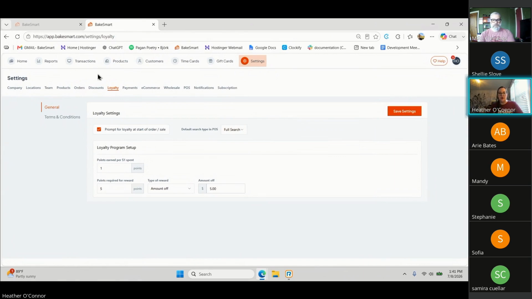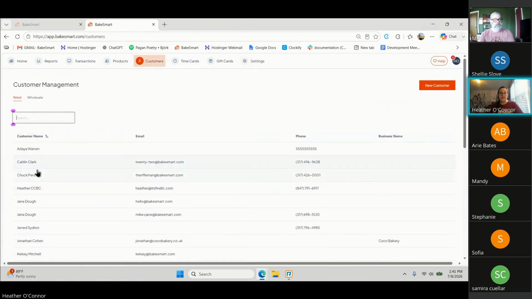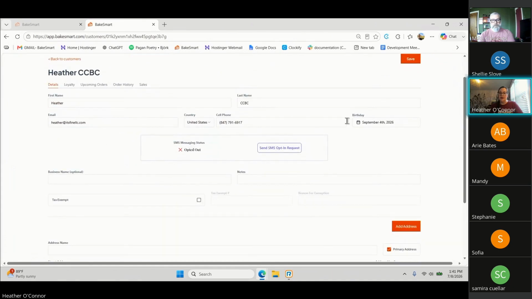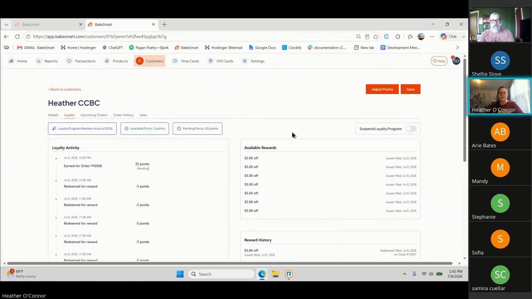Another thing that we should always get when we're talking about loyalty for our customers, for example, if we look at this person here, is their birthday, right? So September 4th is this person's birthday. When we get this information, we can start to do things like issue additional loyalty points as a reward for being a customer of ours around their birthday to entice them to come in and get their birthday cake from us. Okay, so loyalty is pretty cool.